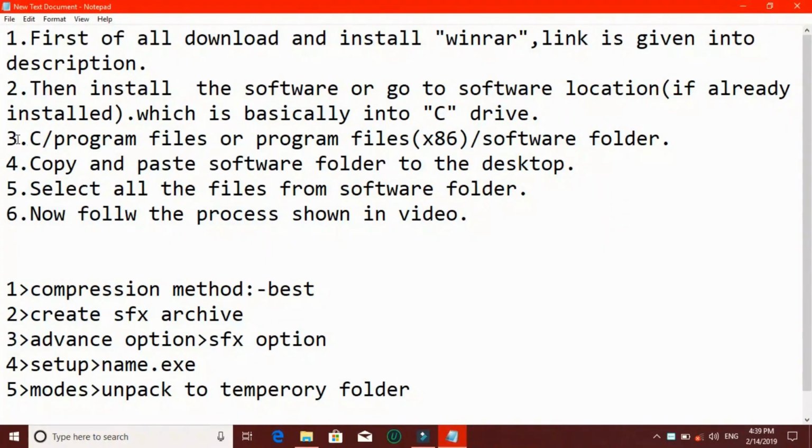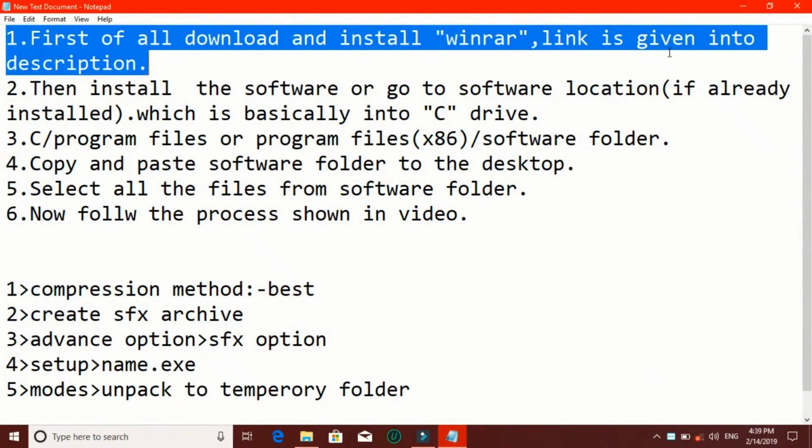First of all, we have to download and install WinRAR. The link is given in the description below.